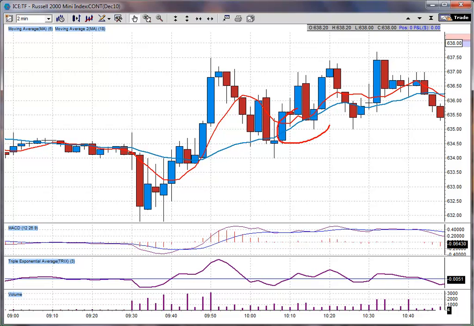Okay, yes, the SMAs are still technically in a long position, but I want to point out here, look at the MACD. This is a little bit confusing now because the MACD is in a very shallow place, giving us basically a ranging characteristic. This would be the reason not to take this. Although I think some traders probably would, simply because if at this point it starts turning around again, maybe you could say that, yeah, this is at least going to move far enough to make a half point or 5 ticks. Well, you can do that.